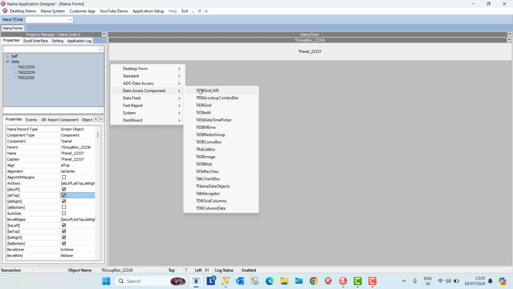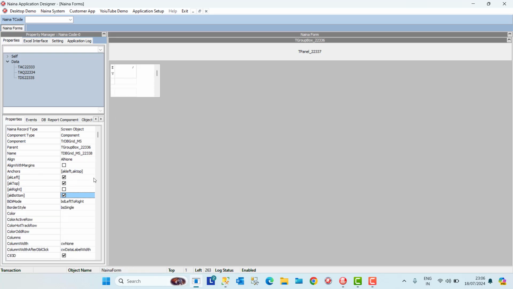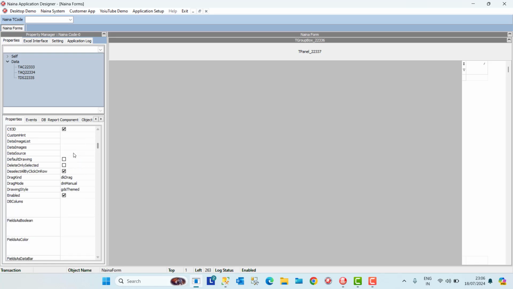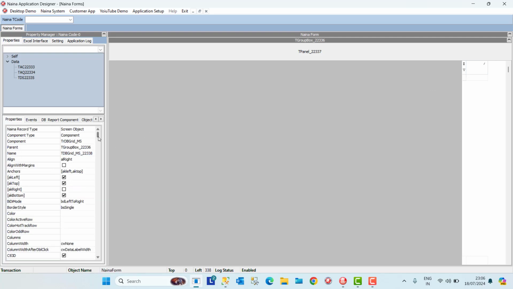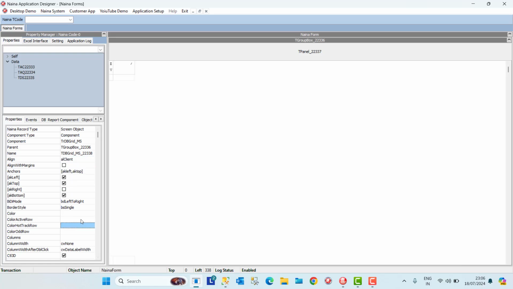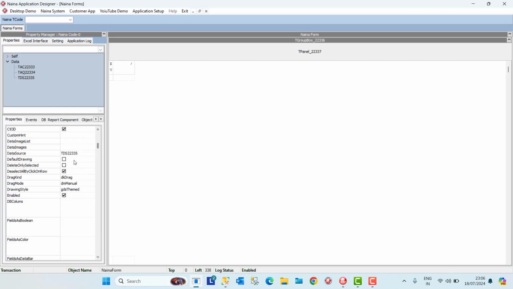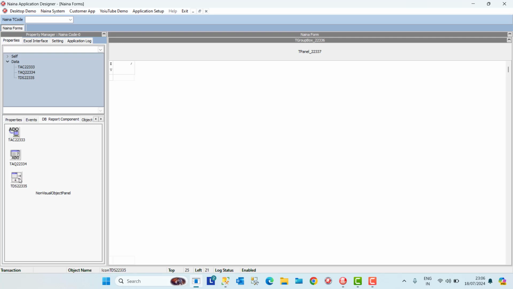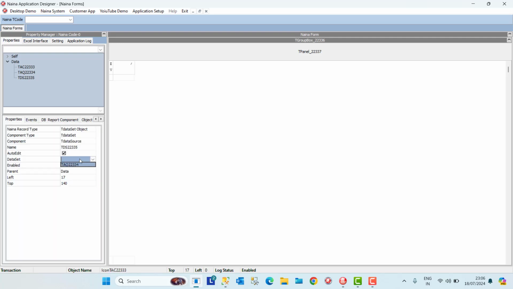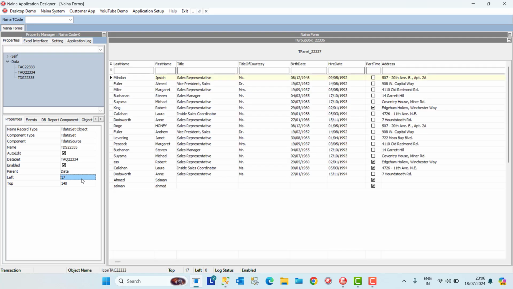So we'll go here, we'll select this DB grid, and as usual we need to select the client, and then we need to select the data source. Okay, why did it go like this? Let me check what we selected. We selected, let's say, client. Okay, so now we need to check if the data source is already there. We need to go and connect the data source because the data source is not connected. So now we have data available on the grid.